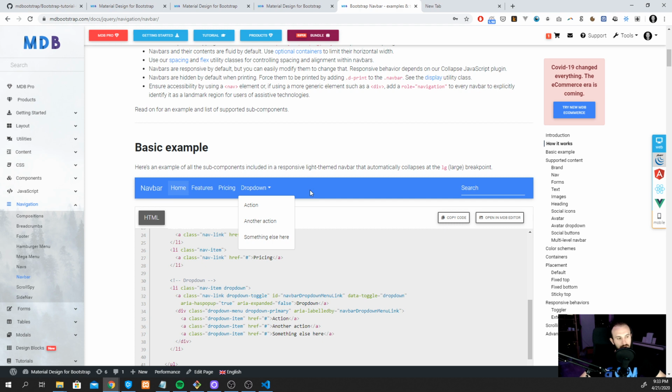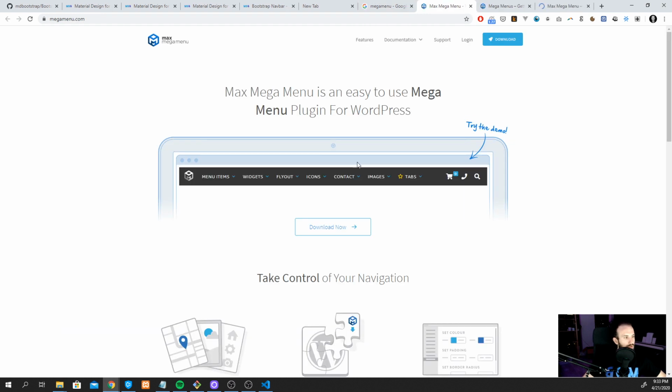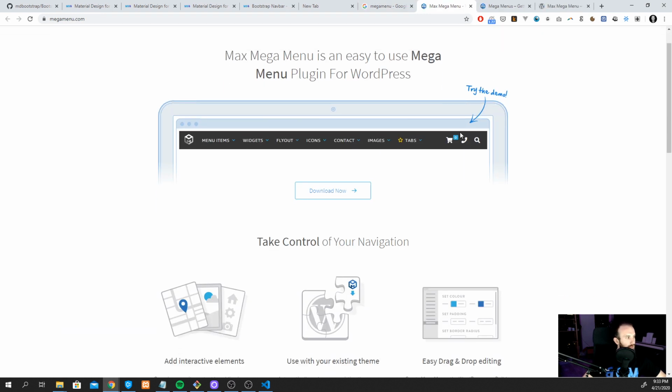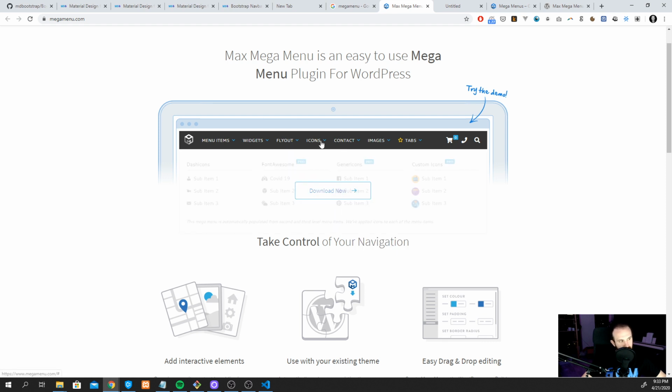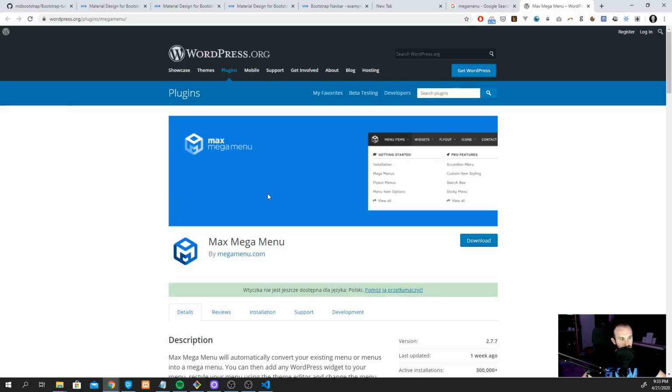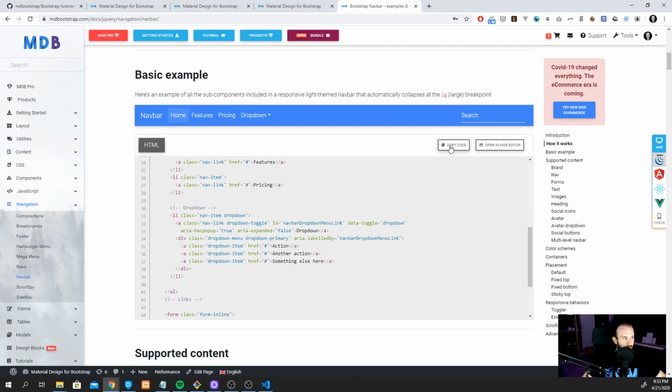By the way, it's not recommended to use so-called mega menus, like this mega menu. Let me show you an example of mega menu. Let's see how it works. Try the demo. Okay, so like this one, right? So you have a menu like drop down, and then you have another menu when you hover over some element. Why is this not a good idea? It's because on the mobile and on the tablet there is nothing like hovering, right? We cannot hover with our finger over this element, so it's very difficult to show this menu. So I don't recommend using this nested drop down, so drop down under drop down and so on, because this just will get more confusing.